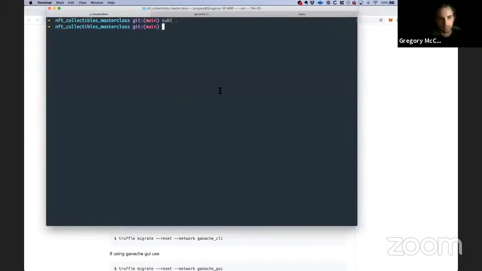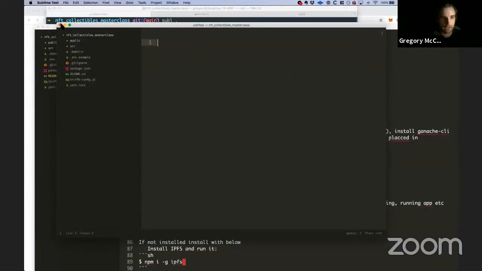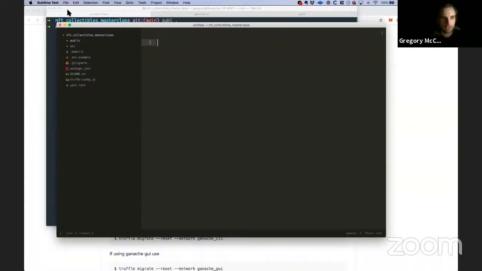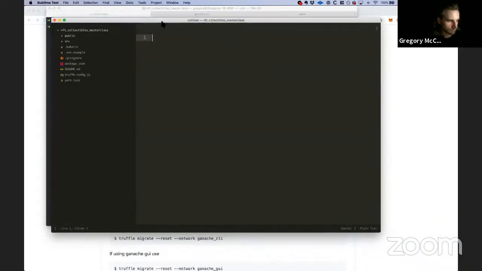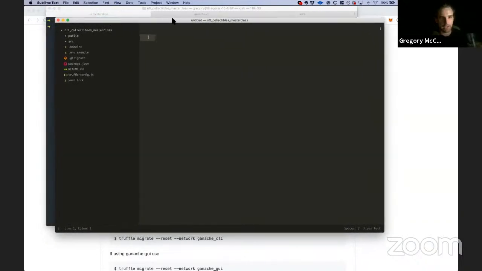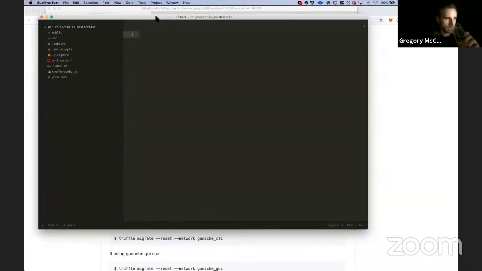And if you don't have the fancy command to open it from your terminal like I do, don't worry. That's just a shortcut. You can very easily just go File, Open, all right, and open the project that way. Somebody says they like VS Code. Yeah, you can definitely use VS Code if you want to. I'm just a creature of habit. Sublime Text works well. I've used it for many, many years.